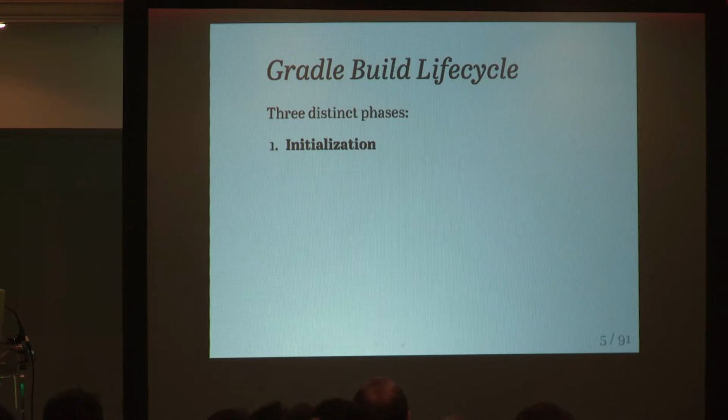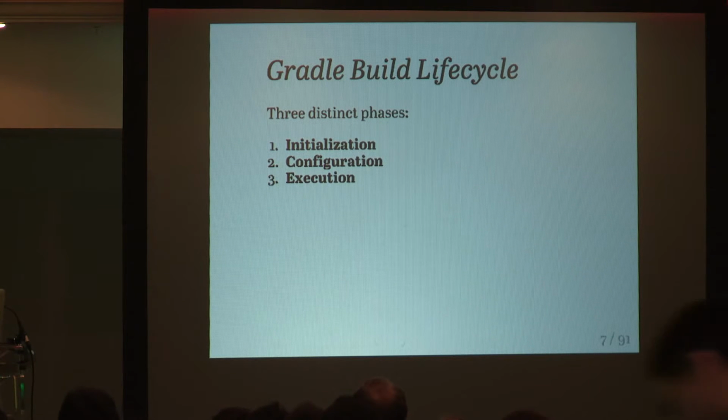So Gradle, if you were here before, you've already heard this. Gradle has three build lifecycle phases: the initialization phase, the configuration phase, and the execution phase. The initialization phase just picks the projects, what to build. The configuration phase will evaluate your build Gradle scripts, configure all the plugins, apply all your plugins basically, and also run all of these afterEvaluate blocks to get the task graph. And the execution phase will actually execute whatever tasks Gradle wants to run.